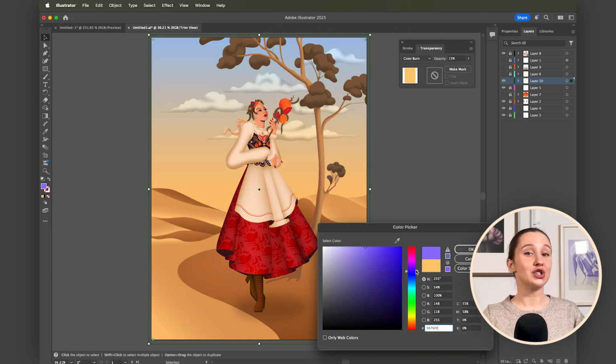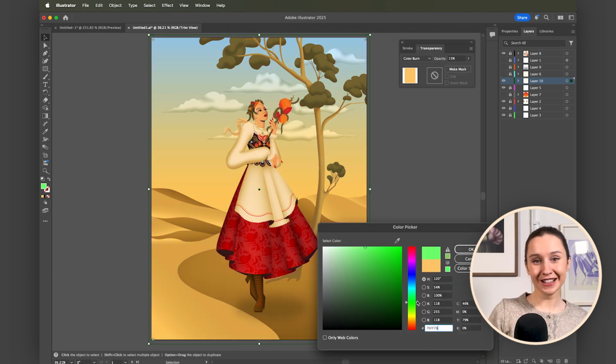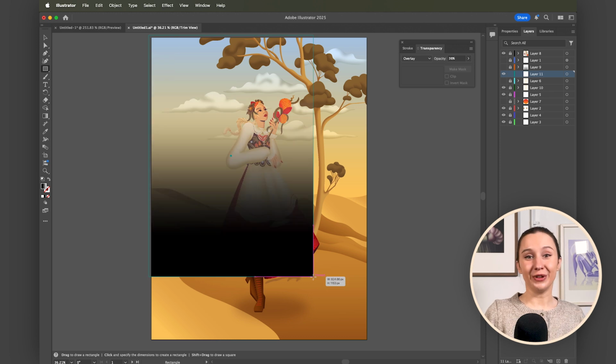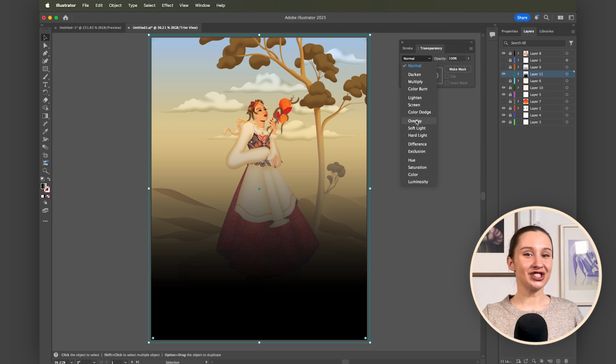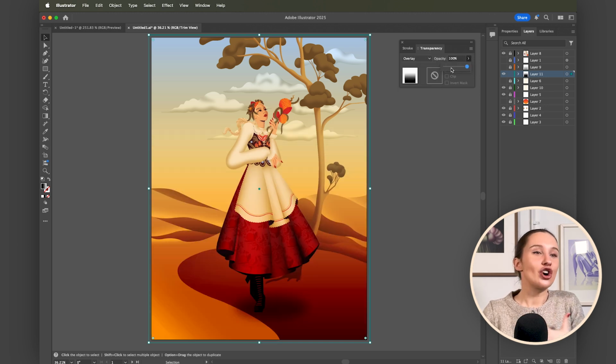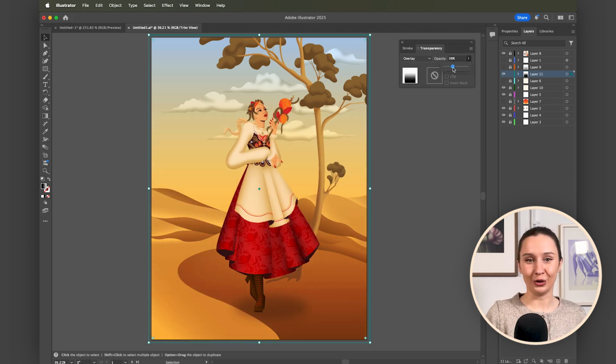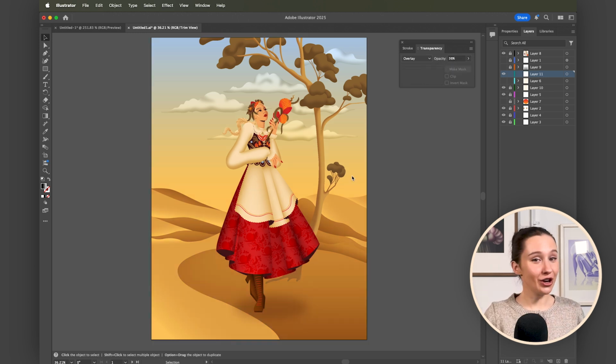You can also further tweak the actual color you used. Or if you want to get really creative, you can play around with multiple layers, or maybe even experiment with gradients. This is just your chance to play and see if there are any extra opportunities to improve the overall look of your illustration. But of course, if you don't like it, you can always just delete the overlay.